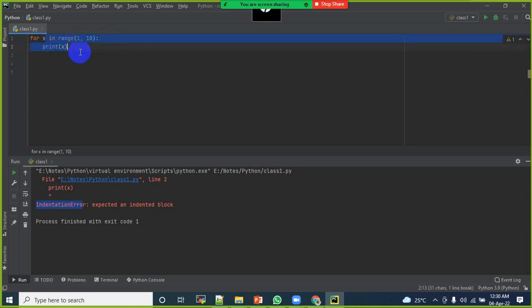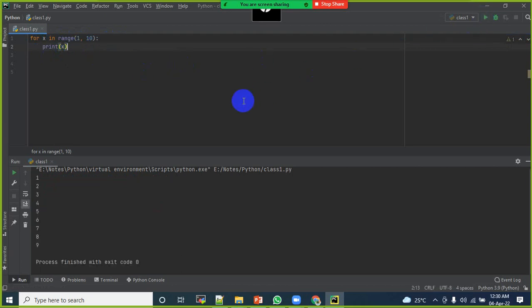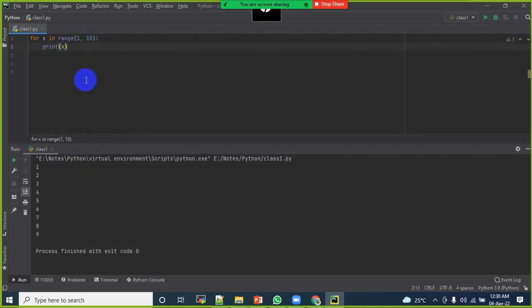And here your code is not showing an error, then it shows the correct output. Starting from 1 up to 9, 1 to 9.